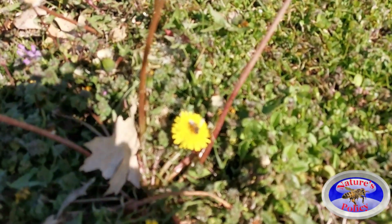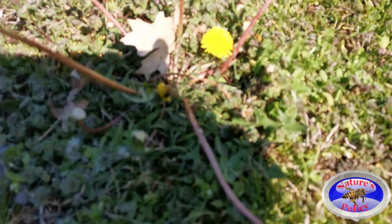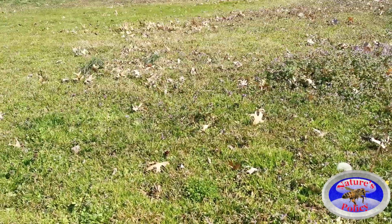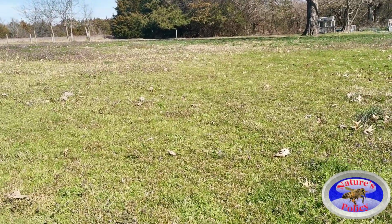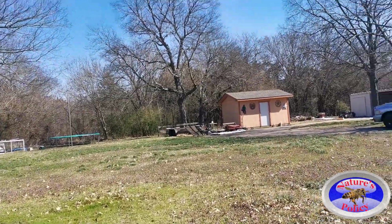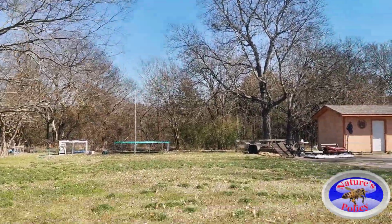Of course, I don't want to zoom in on them. But you can see they do work the dandelions. I mean, people say they don't like dandelions, but if that's all they can find, then they will collect from dandelions. And like I said, there's not that many over there on the feeder. So if they're not on that feeder, it means that there is pollen in the area.